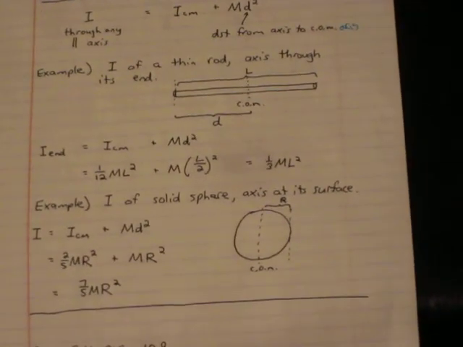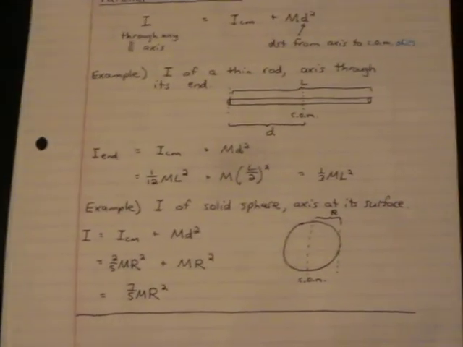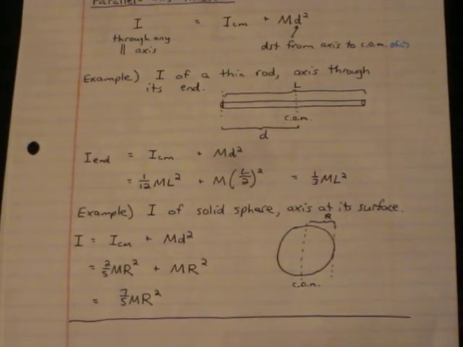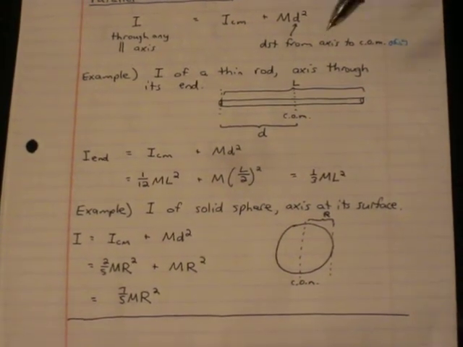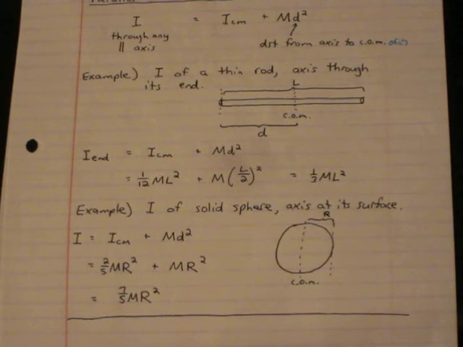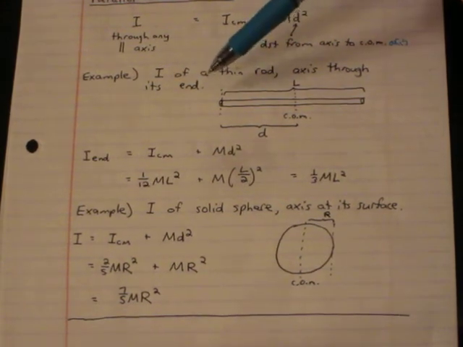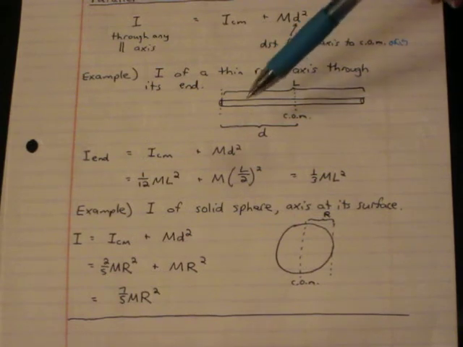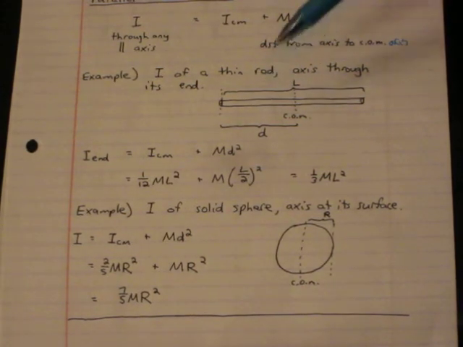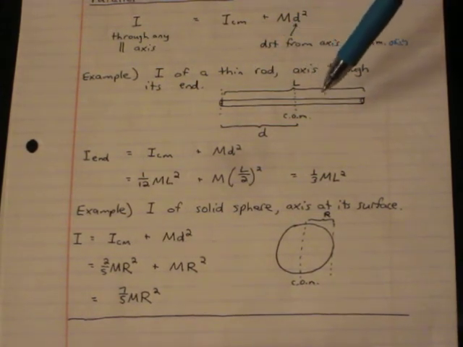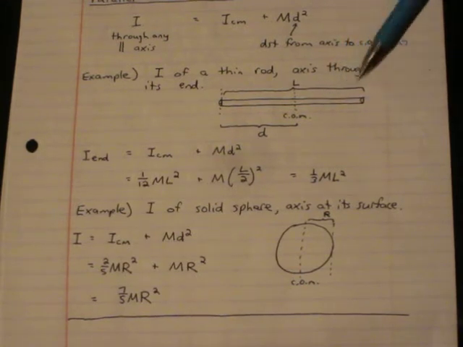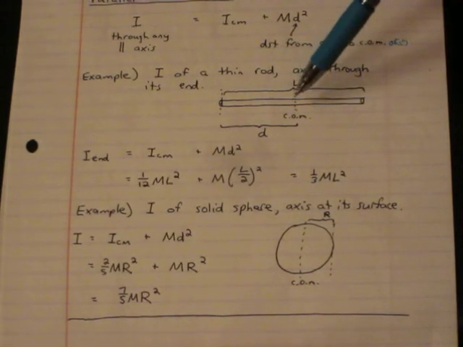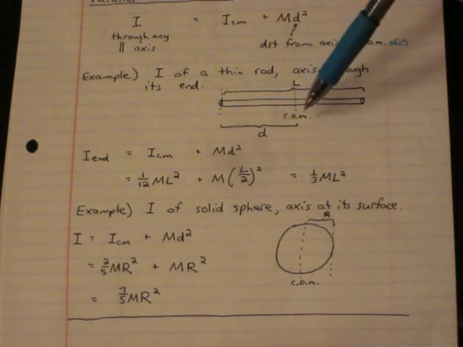The moment of inertia of a thin rod, let me move the camera here. Okay, the moment of inertia of a thin rod where its axis is going through its end. Now, you just saw the answer in the table, and we solved for this in an earlier example, but let's use the parallel axis theorem. Let's say we don't know that the answer is 1/3 ml squared. Let's say that all we know is the moment of inertia if it's rotated through its center of mass.